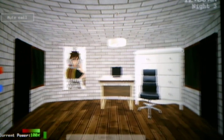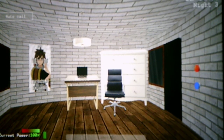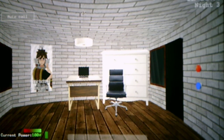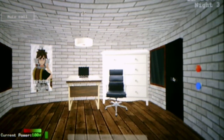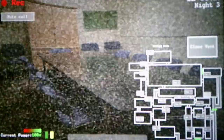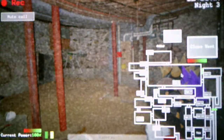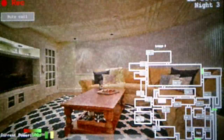Hi there, good job. So you remember that plan we talked about? You continuing to do your shift while trying to find out what Dark Pit is up to, and we do the same thing during the day? Okay, good. So, tonight would be a good time to explain some of the other unique features of the cameras. Now, you already know about the vent door on Cam 6, right? That's correct. Well, there's also another vent door button in the cellar on Cam 18. That vent door runs on a battery due to limitations, so you can't keep that closed forever. Also, you can't close both that vent door and the Cam 6 vent door at the same time due to other limitations. But what you can do, however, is charge the vent door in the cellar if necessary.